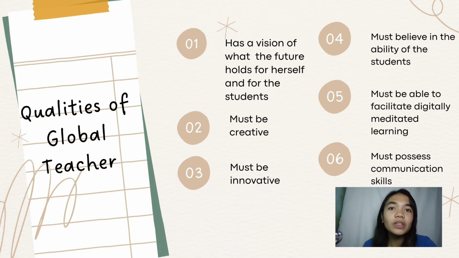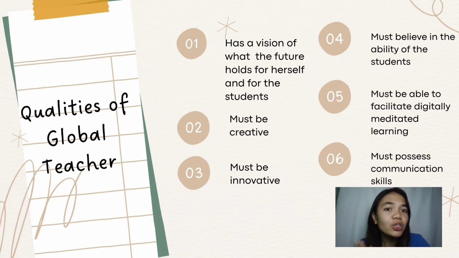Next, a global teacher must possess communication skills. Why? Because you will be known as a global teacher because you have these communication skills. You have this capability to communicate with one another and understand different attitudes of the students, and it is required to have these communication skills. Communication skills is not by talking, but it is the ability to understand the one whom you are talking to.